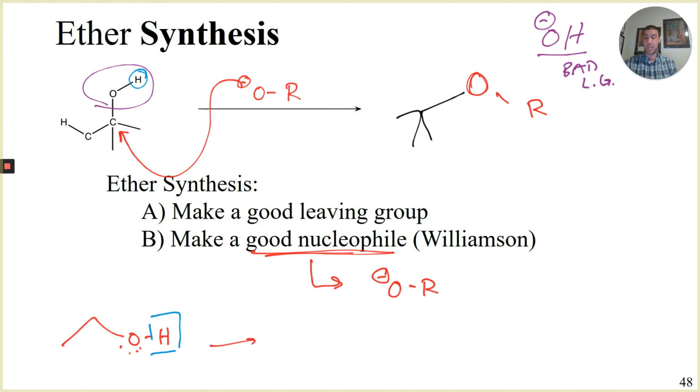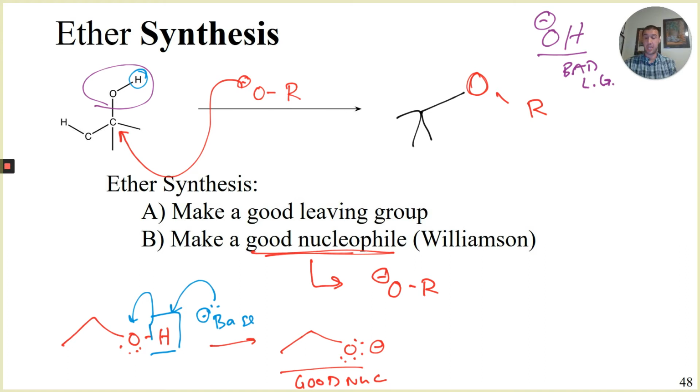How do I go through and convert that to a negative oxygen? What would I need to add? I'd need to add a strong base. The base electrons would come through, pick those up, and shuttle those across. We need to ensure that this is as strong a base as possible so that it really removes the hydrogen. And additionally, it ensures that all of that starting alcohol converts across to our good nucleophile, right? So that we don't get any kind of secondary weird reactions with unreacted alcohol reacting with this good nucleophile.